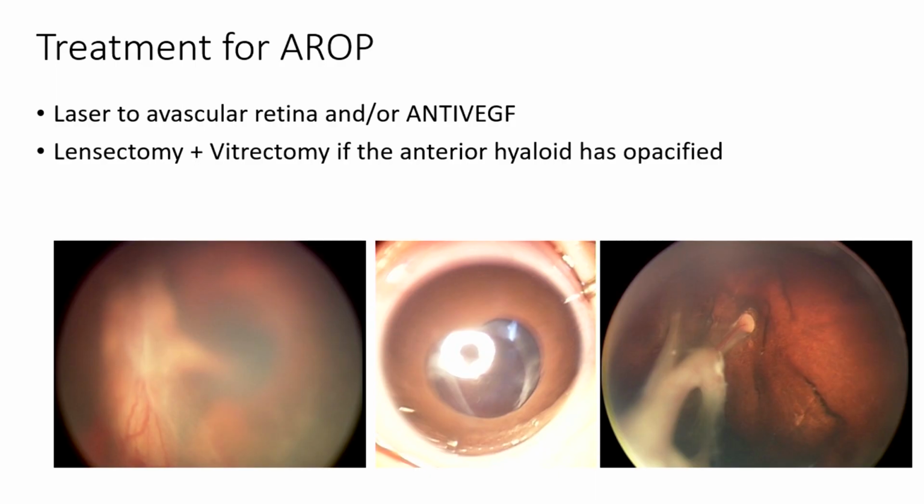So how do you know? You can't remember all those things, right? So a serial drawing or whatever, if you have good photography, that's a different issue. If you don't, at least a good schematic drawing, in each quadrant you can make. Okay, so the vessels grow in that quadrant. Yes, sir. So we'll follow that baby weekly for the growth of vessel afterwards. If it is a persistent avascular retina, then we'll take the decision for going ahead with laser.